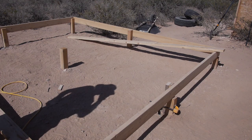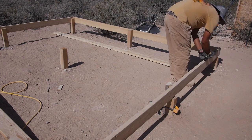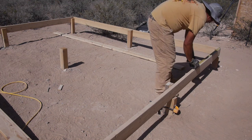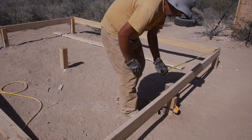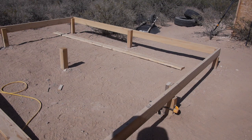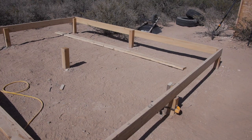Okay, next I want to figure out, these are going to be on 12-inch centers. Okay, this is just going to hit the post, so I'm going to move it over ½ an inch and that'll be okay. And I'm going to put a few in and just see, kind of, today I'm looking through workflow. It's what, 4:30 now. I don't expect to do this whole thing today. I just want to get through the first section and make sure I don't have any major problems while I have time to figure it out.